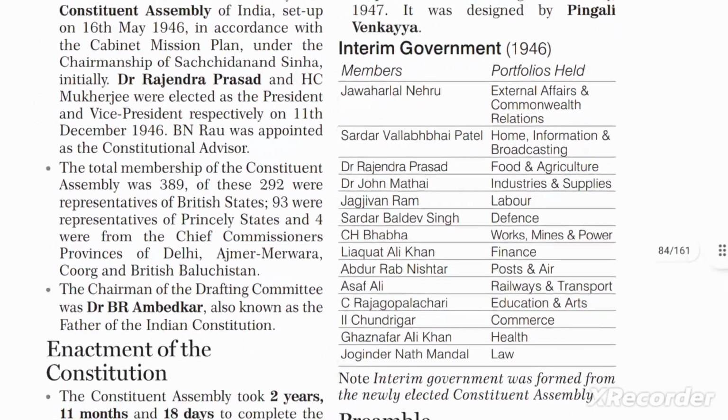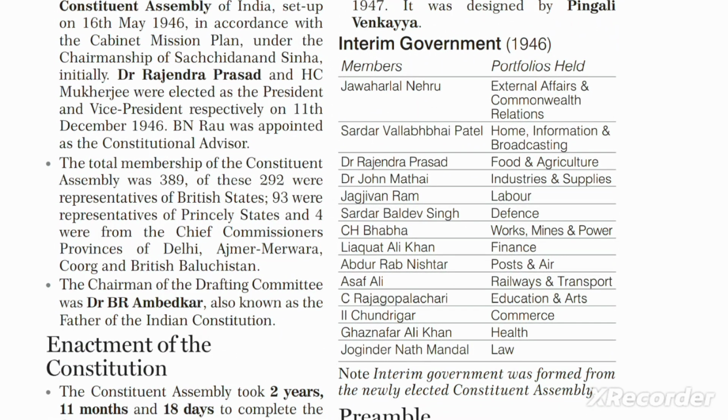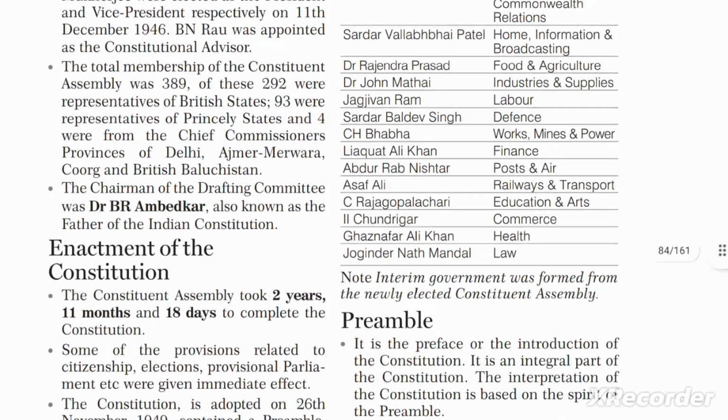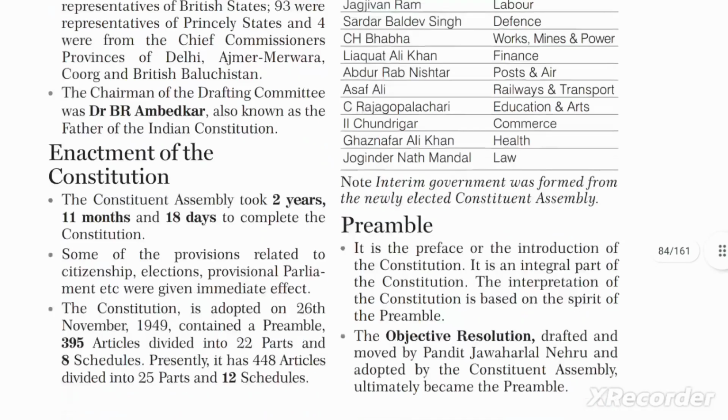Interim Government 1946. Members and portfolios held: Jawaharlal Nehru, External Affairs and Commonwealth Relations; Sardar Vallabhbhai Patel, Home, Information and Broadcasting; Dr. Rajendra Prasad, Food and Agriculture; Dr. John Mathai, Industries and Supplies; Jagjivan Ram, Labour; Sardar Baldev Singh, Defence; C.H. Bhabha, Works, Mines and Power; Liaquat Ali Khan, Finance; Abdur Rab Nishtar, Posts and Air; Asaf Ali, Railways and Transport; Chundrigar, Commerce; Ghazanfar Ali Khan, Health; Joginder Nath Mandal, Law. Note: the interim government was formed from the newly elected Constituent Assembly.